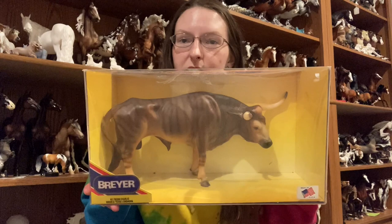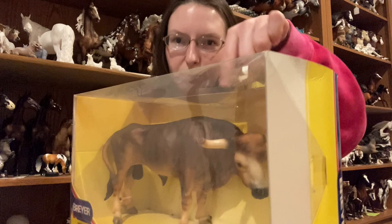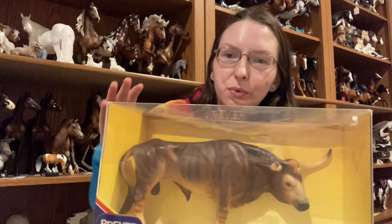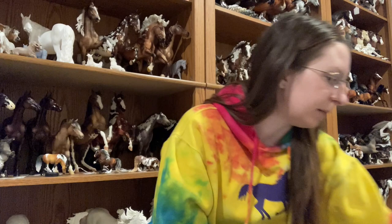I also got another longhorn that's still in the box - a Brindle longhorn with a broken horn. They were made like that; there are a few runs of the longhorn made with the broken horn. This was one I didn't see in the pictures beforehand, so when I got there early to look around and saw him, I was like, I didn't see him in the pictures but I really want him. The Brindle I think is really cool. He's also still made in the USA, which is kind of fun since Briars aren't made in the USA anymore.